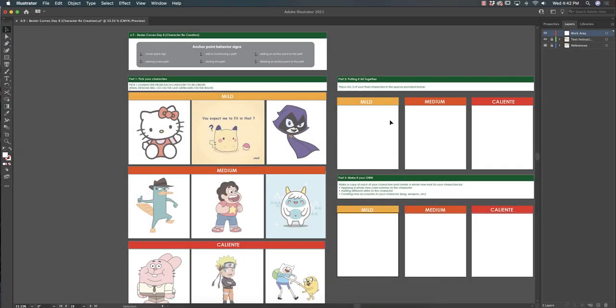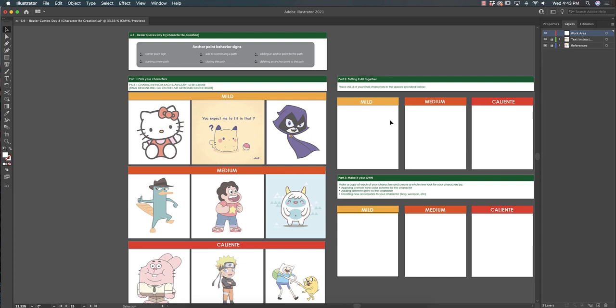So for the next few days, we're going to be working on this project. Now with this, you'll have a little bit of student choice and you'll also be able to get a little bit more creative. But what I'm really testing you on is your ability to look at characters, shapes, detailed things, and break it down to its basic shapes. You're going to be utilizing a lot of pen tool, shape builder, fill and stroke to make this happen. You'll also need to know how to arrange things in front and behind.